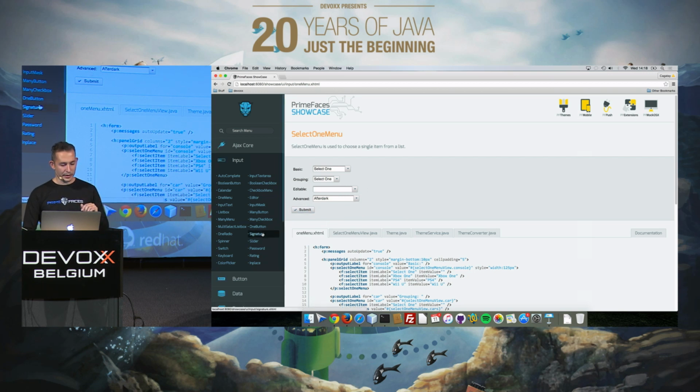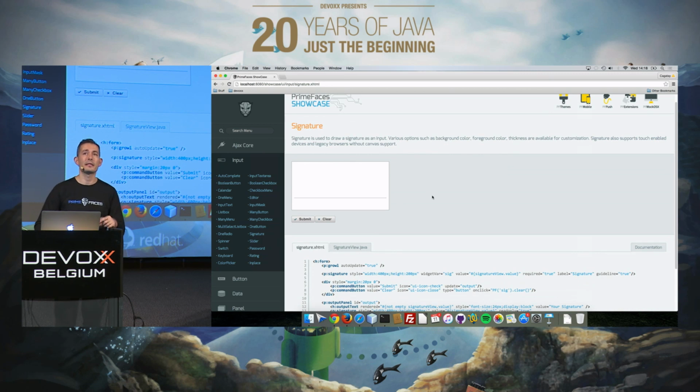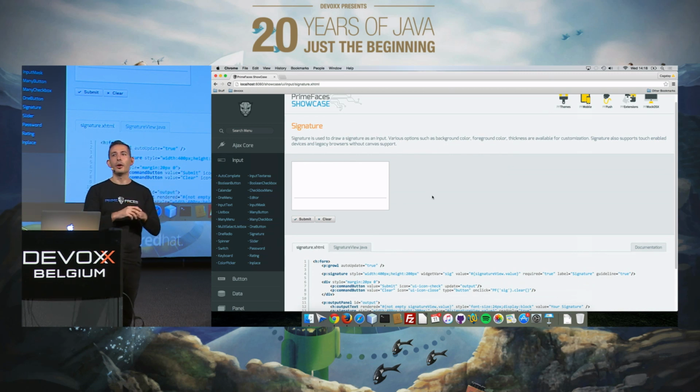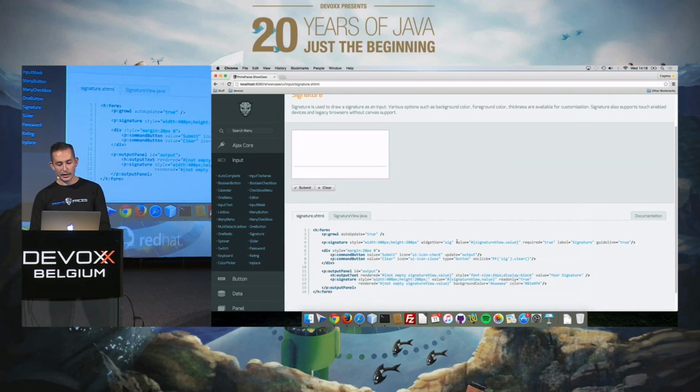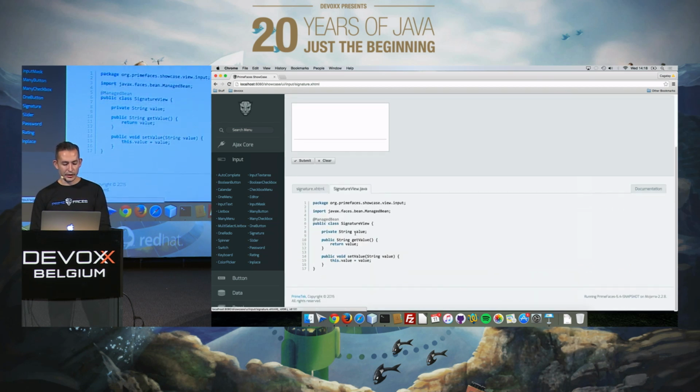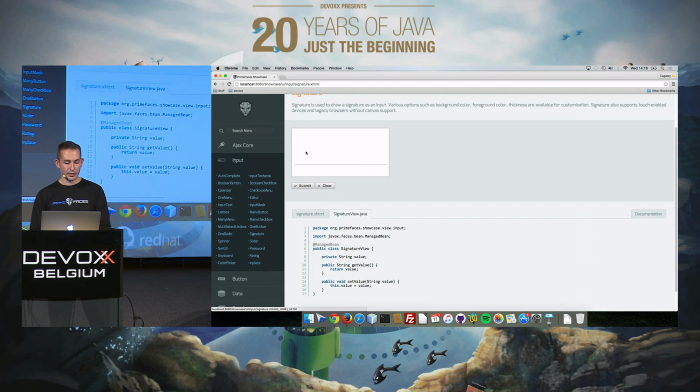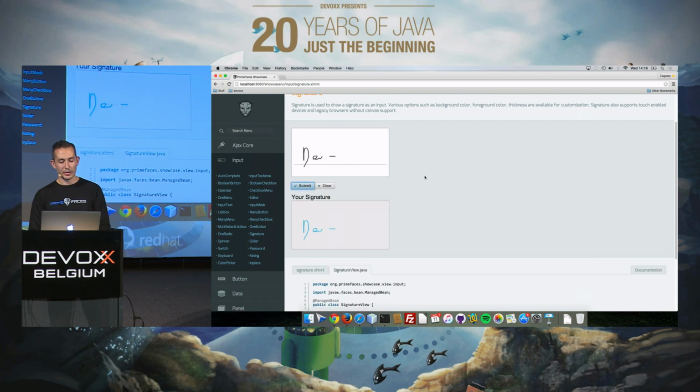And a nice component lately that we have added is signature. So we have been getting requests that you need to sign some form like a CAPTCHA. So you can just say, okay, I need a p:signature, and I need the base64 or the JSON encoded signature as the value here. So we pass that string. So you can just say Devoxx. I couldn't write it, sorry. And you get it as JSON. So you can just parse it in the database and so on.